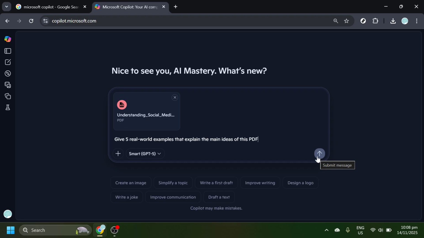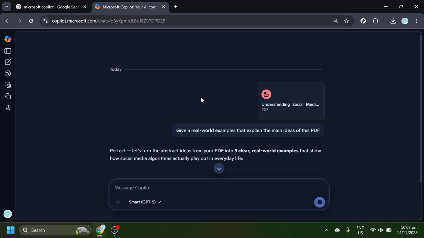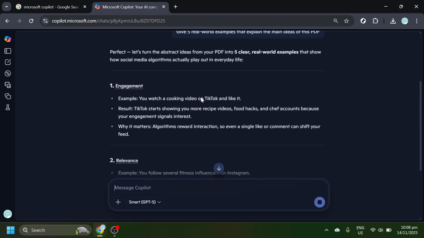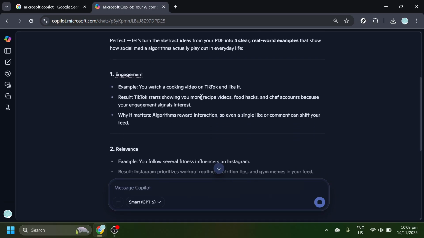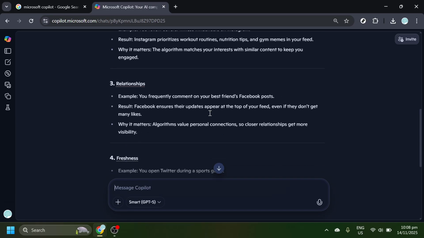Now that your document is uploaded and you've added your prompt, the next step is straightforward. Simply click on the Submit button. This action signals Copilot to start processing your request. The ease of submitting a query is one of Microsoft Copilot's strengths, allowing you seamless interaction with the tool without unnecessary delays. Keep in mind that the processing time may vary depending on the size and complexity of the PDF, as well as the specifics of your prompt. Be patient, and once the process is complete, you'll receive the information in the form of examples that you can use or further analyze as per your requirements.